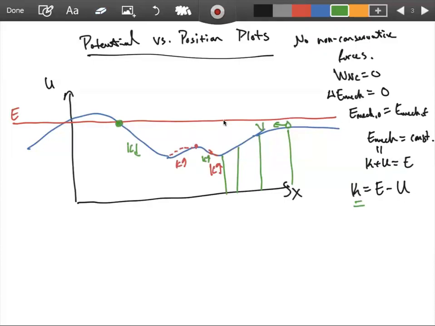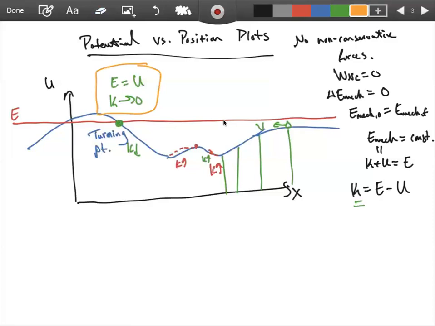What happens at this point is that my kinetic energy has to go to 0, which means that my total energy is simply equal to my potential energy. This point here is what we call the turning point. My turning point is when my object is going to momentarily stop, meaning that the kinetic energy will go to 0, and then it's going to turn around and go all the way back out to wherever it began, since there are no non-conservative forces in this case. So a turning point is simply when my total energy is equal to my potential energy.